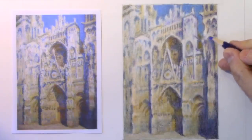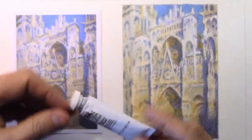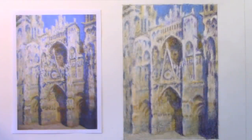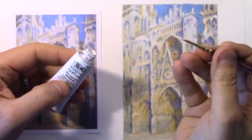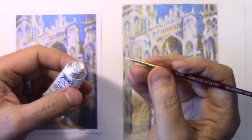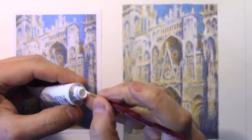So now it is time for me to bring out my beloved white gouache, this opaque white paint. And give me a second, I'm going to make sure I get the right consistency. A couple of drops of water in there to start mixing it and making it a little thinner. And then I go right into the painting with these little drops of white.